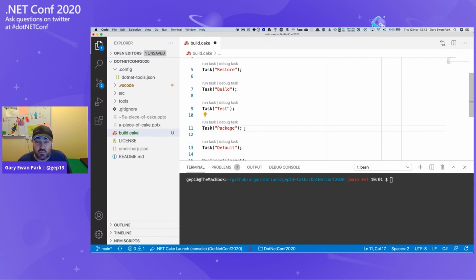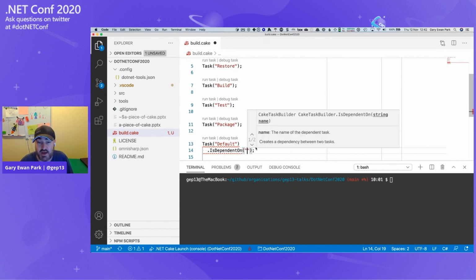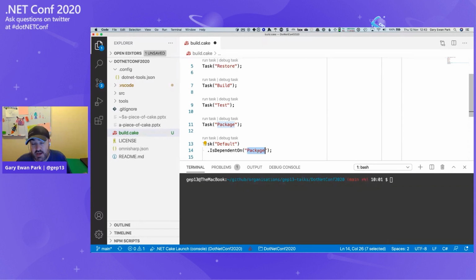So to get this started, I need to start putting in place those dependencies between each of these tasks. The way I can do that is I can go down here and say IsDependentOn, and give it the name of the task that I want to execute. Now, this is a string representation of that task. This is essentially a magic string, which is not ideal sometimes. So what you can do, if you want to create a named version of a task, is create a variable here and say that this is the package task.